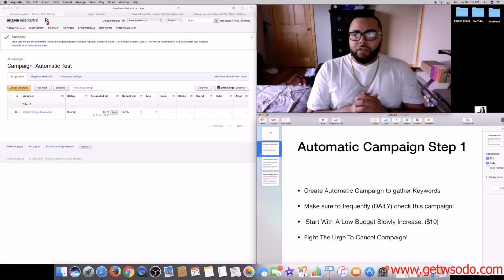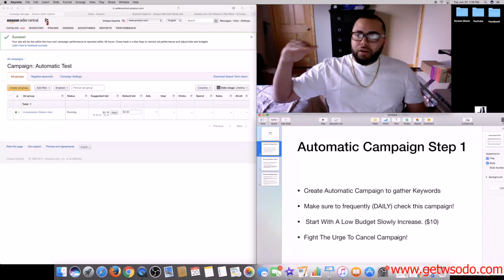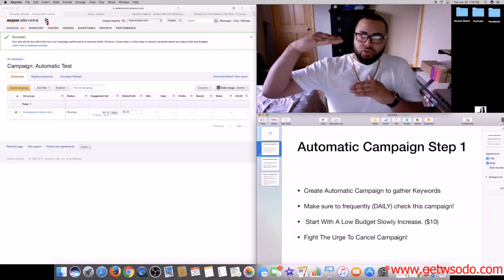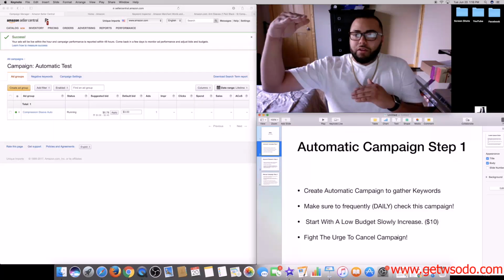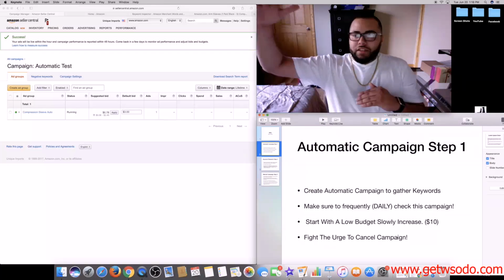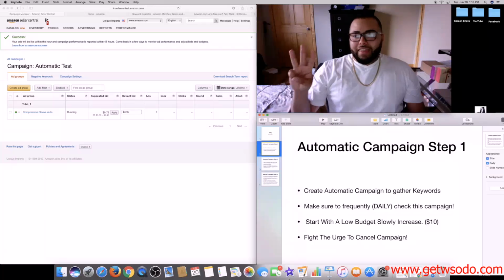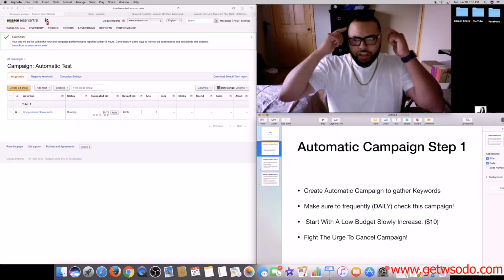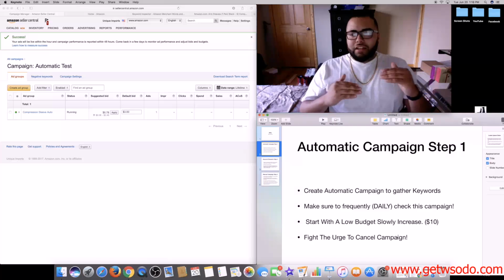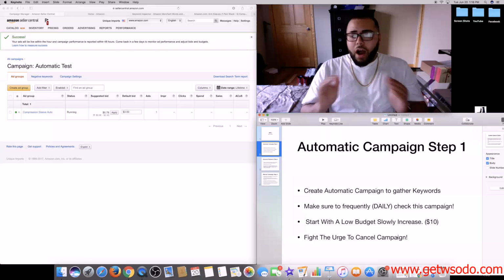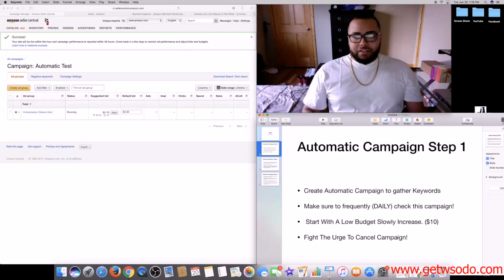This is very, very common because what happens is Amazon makes money. This is 100% ROI for them. They're not spending any money to show you or display you in their ecosystem. So they want to put as many keywords in that automatic campaign as possible so you get impressions, you get clicks, and they get money. So once you think about that terminology, then it starts to make sense as to why it's not profitable. And that also explains why you have to check it daily, because they can start throwing a lot of negative keywords in there that are not going to be beneficial for you.